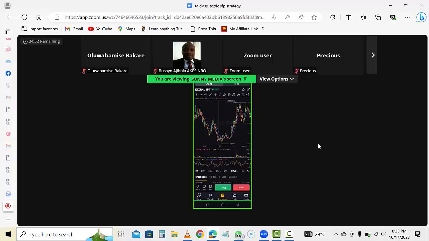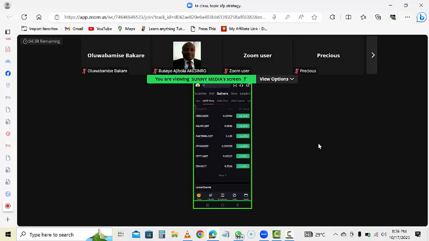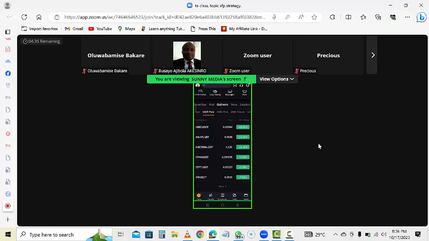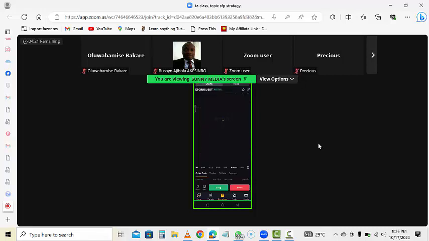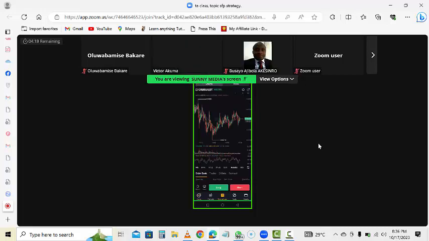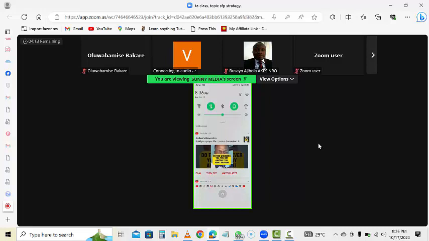Mostly, when I want to long or when I want to short, I go to top gainer. When I want to short, I go to top gainer to select from those that have pumped and are showing signs of weakness. If I want to long, I go to top loser. There's no top loser on Bybit here, but you can go to Binance to get that. So for any coin, you try to spot the pattern I just taught you, and then you take your entry. It's as simple as that.